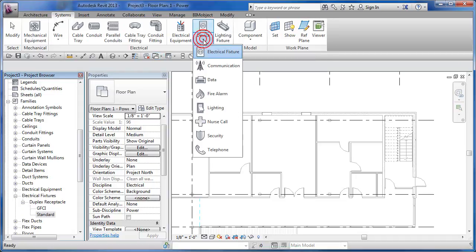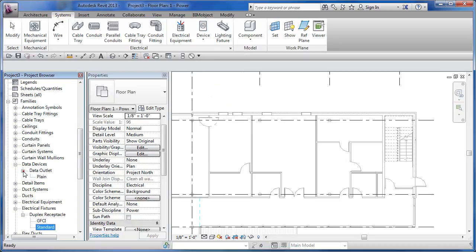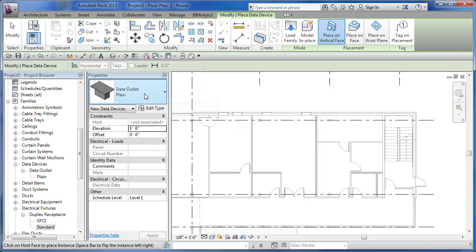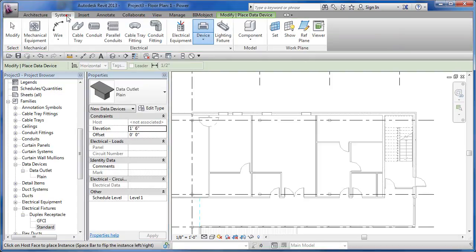So we can go into a device and say, okay, give me a data device. Now watch what's going to happen here. I do have a data device right here. It's going to say data outlet. See this one here? If I go up to Device and say data device, it's going to start it and offer me different data devices, and I only have one, and I can see that it's there. So as you start to pick these objects off of here to place them, really all it's doing is going through and grabbing them off of here.